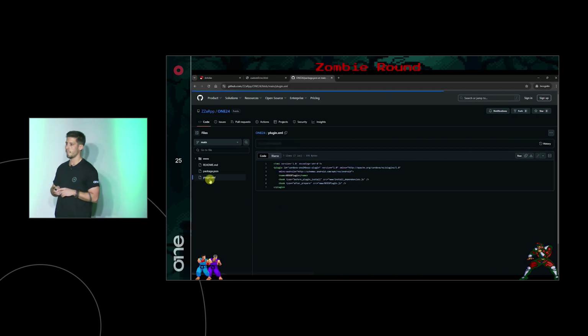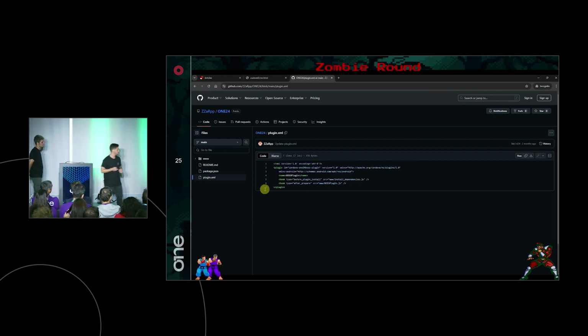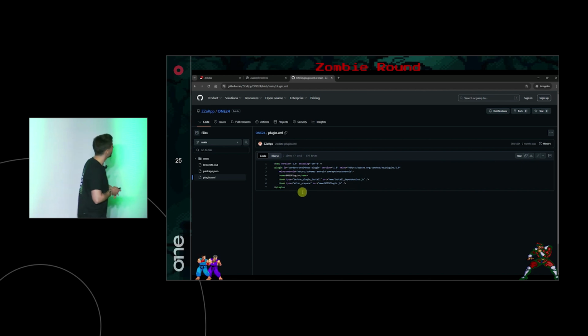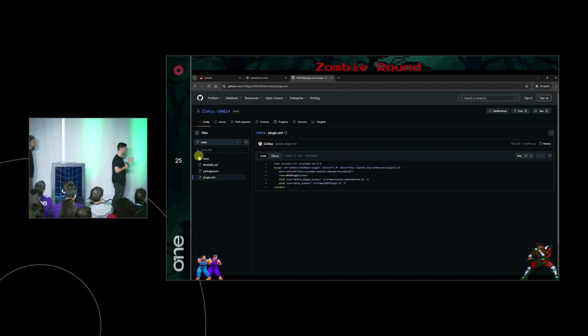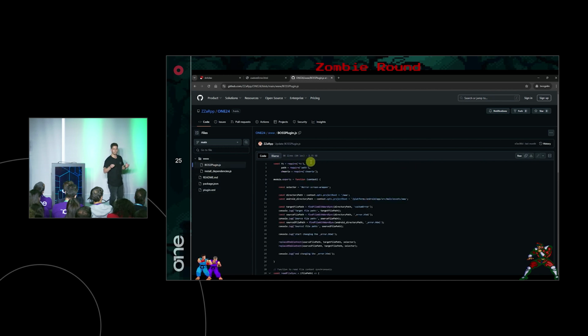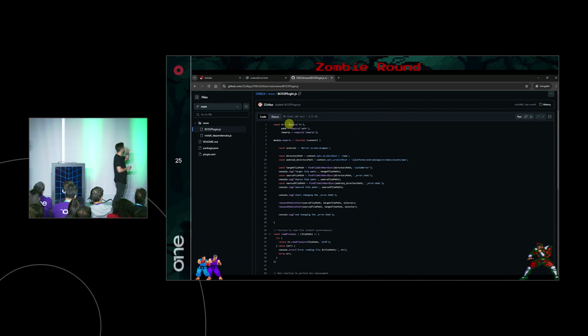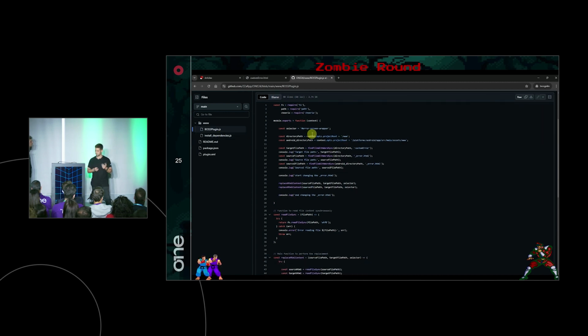And in the plugin XML, I've made some changes and I added two hooks. So the before plugin install and the after prepare. The after prepare will call the boss plugin JavaScript, and the other one will call the install dependency, because we have some dependencies that we need to install to run our code. The boss plugin JavaScript is the one that will do the magic. Basically, we are going to use the file system library, the path, and the Shiryu. Shiryu is the one that we need to install as a dependency in this external library.